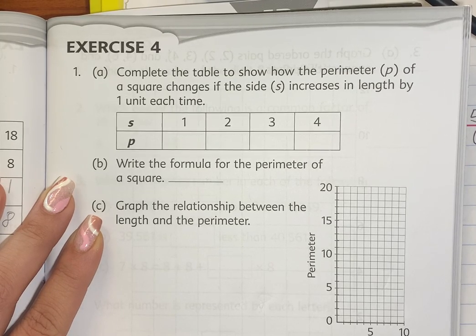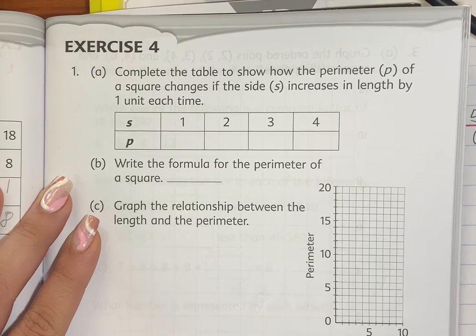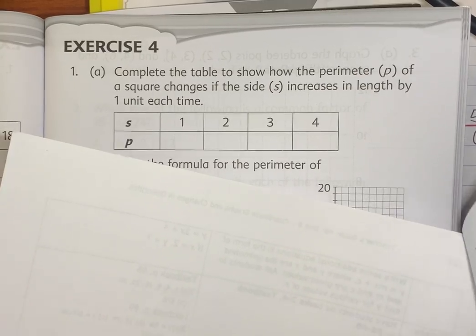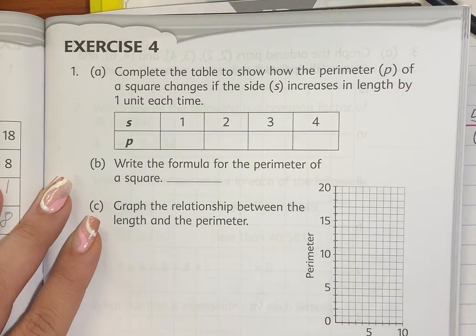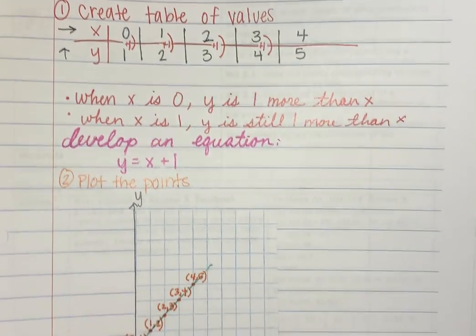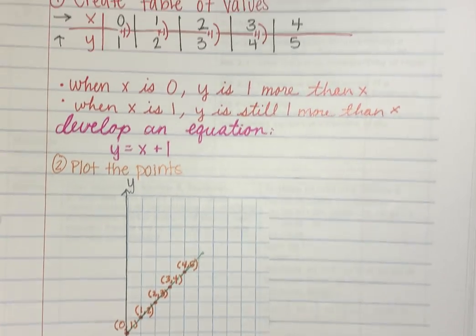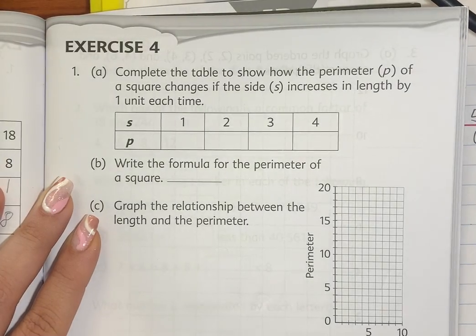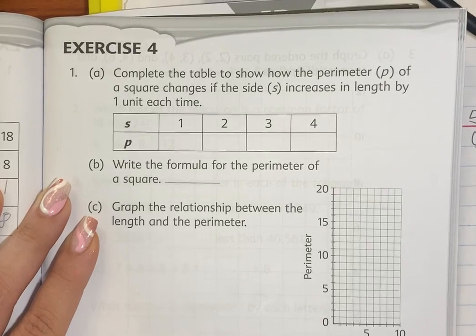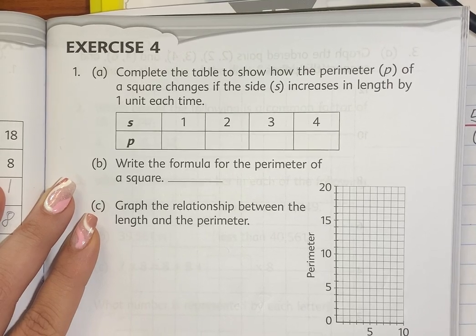Hi, fourth grade. We are recording our video just to go over a review of how we graph linear coordinates. So today, our notes, let me flip to our notes real quick. That was yesterday's notes. Oh no. Linear graphs, right? So first we're going to create our table of values. Then we create a formula that's going to help us. But then we plot the points and connect the dots. The hardest part is probably creating our formula just because we have to try things over and over again. But as we've seen in class, it's totally possible, right?